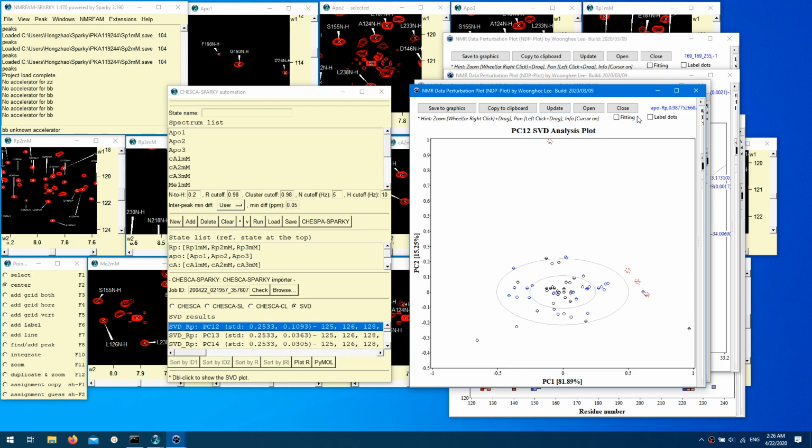Each score represents a residue, and each loading represents a state difference compared to the RP state. You can hover your mouse on top of each score or loading to see detail on the top right side of this window. You can also label all the data points as we did for the correlation plots. As you can see here, residues identified in complete linkage clustering are also marked on the plot.